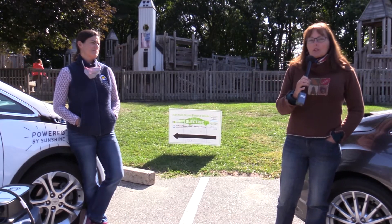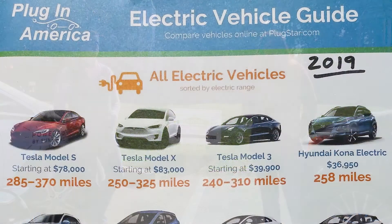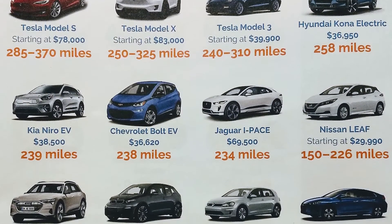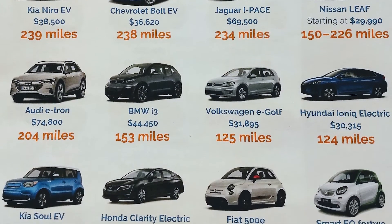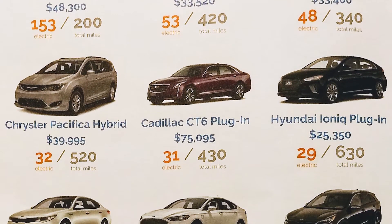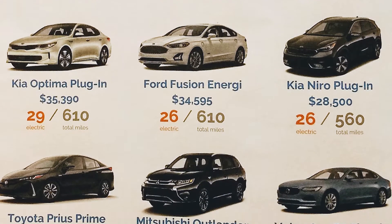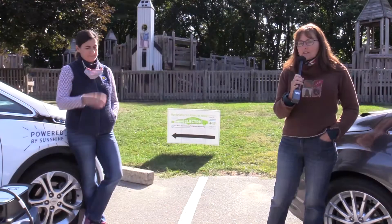You may be wondering: where can I get an electric car? Any of the dealerships in Exeter have electric cars. There are about 40 electric cars on the market right now. You can go see Bill Bradley over at the Honda Barn — he can talk to you about the Clarity. If you'd rather a Ford or a Hyundai, you can go see Jay McFarland over in Hampton. They have some nice Konas in that you can test drive. Also the Volvo dealership in town has a lot of used electric cars.